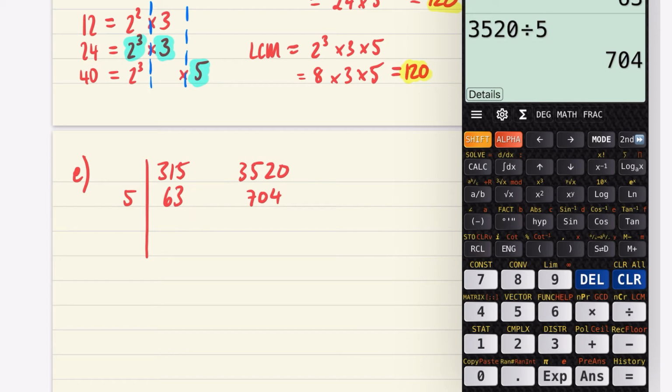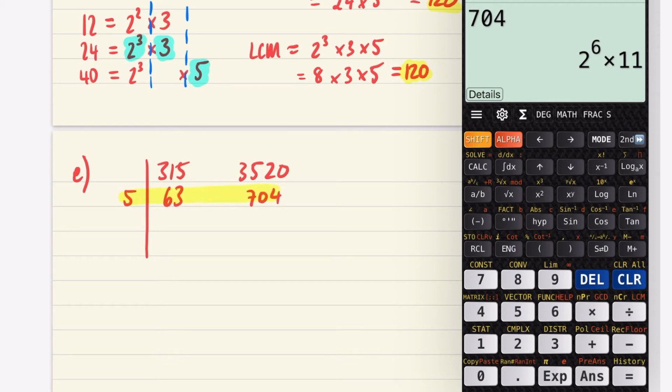Well, let's see. I know that 63 is in the 7 times table and the 9 times table, so I'm going to check if this is divisible by 7. I'll do 704 divided by 7, and it is not. Okay, so maybe that's where we're going to have to stop. I guess we could check by doing the prime factor decomposition of 704, and it's 2 to the power of 6 times 11. Now, 2 to the power of 6, or 2, isn't a factor of 63, nor is 11. So actually, I think that's where we've got to stop for this one.